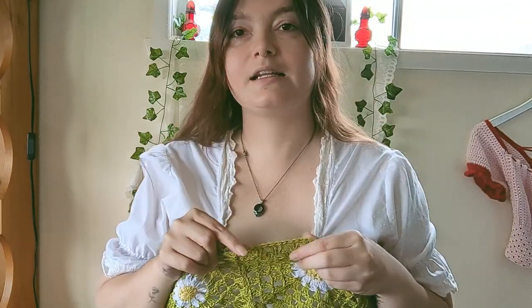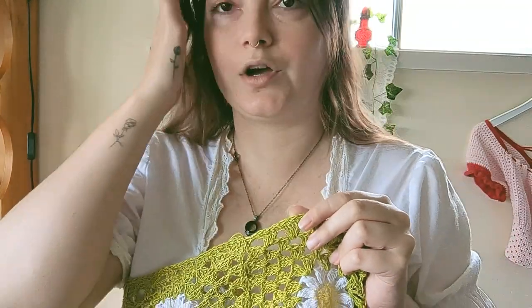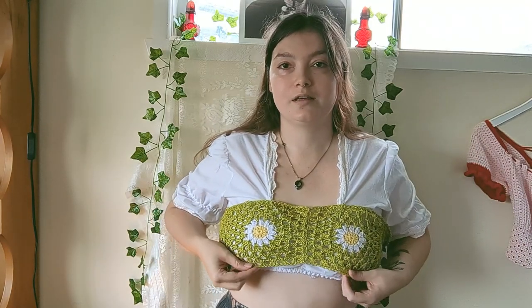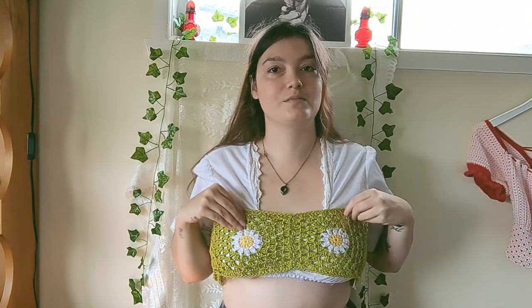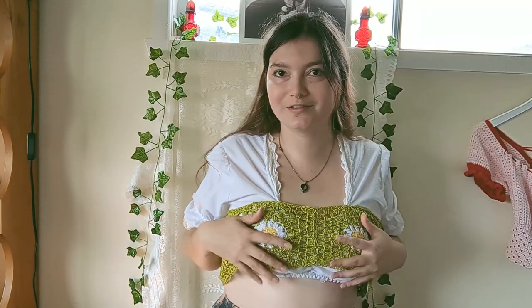And I just did a single crochet along the top. I'm gonna do some scallop stitching and then I will do the straps and continue for the bottom, because it's sitting, so I want it to sit maybe there and then have it so that we'll do some, you know, swish swish.